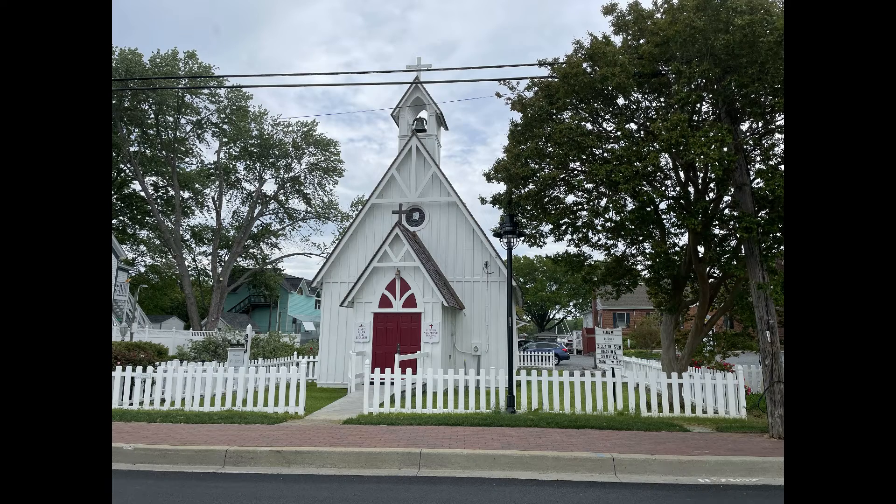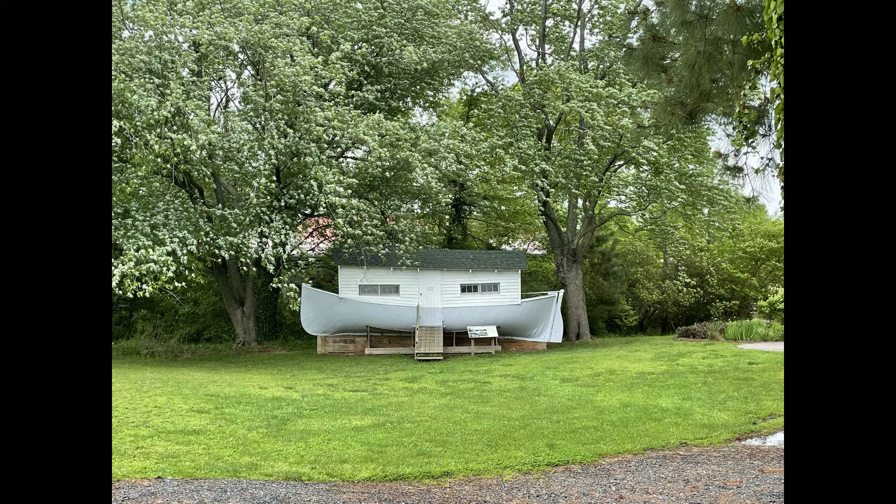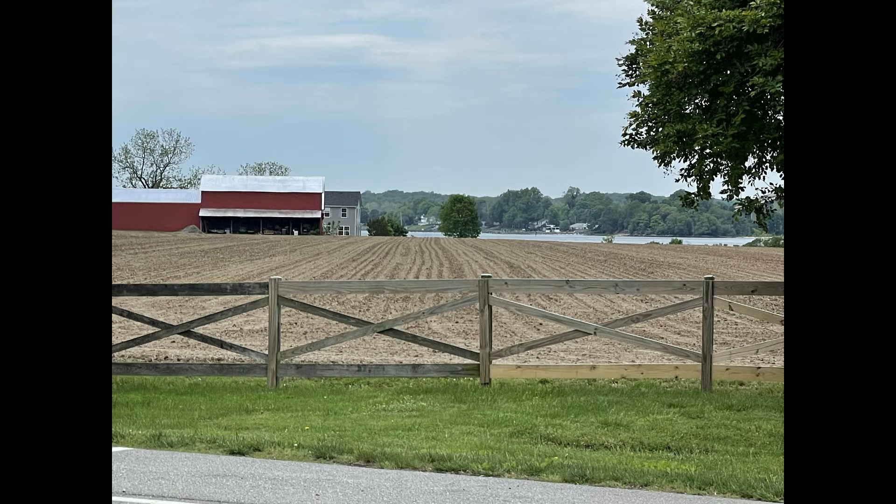There's also a lovely church right near the marinas that you can pass on your walk, and some beautiful houses along the way as well. I really enjoyed a park that had an adorable kids playset that looks like a boat, and there were even picturesque farms along the way that were right there on the banks of the Chesapeake.